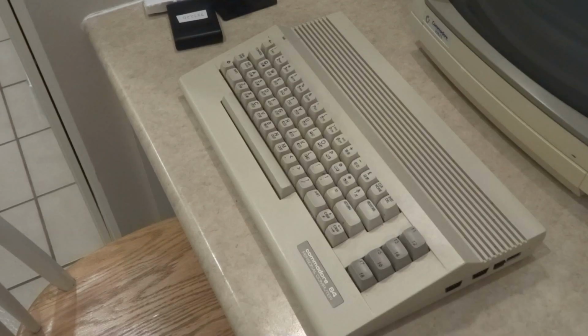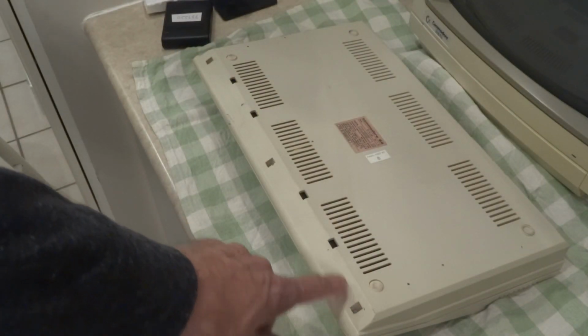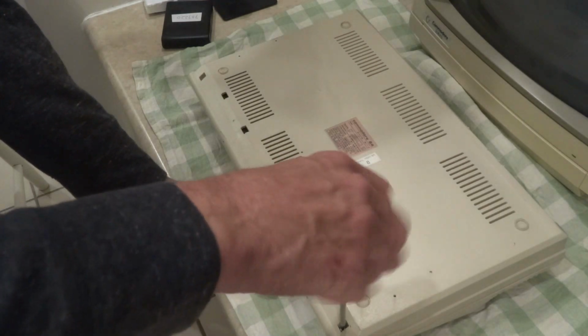One moment. Okay, so we will now disassemble this fine computer and see what's up. Hopefully I don't move it too much out of frame. I will check every now and then, but unfortunately I cannot see everything simultaneously. So let's put down some protection so I don't wreck this computer more than it already is. A bit of padding. Turn the computer over. Oops, there we go. Basically 3 screws, and that's all it takes to remove these. And sometimes they're Phillips. In my case, they are Torx screws.